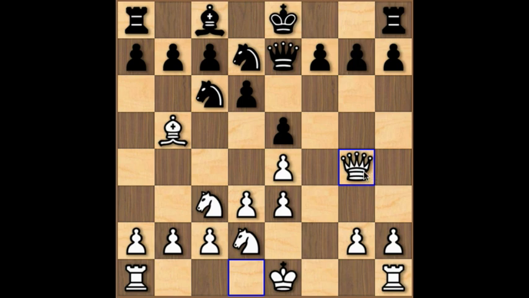So the way you determine that there's a threat on the board is you just pretend that it's your opponent's turn again, and if your opponent can capture a piece for free, then your opponent has made a threat. And it's very important to look for threats in chess, because you never know when your opponent might surprise you. Oh, and by the way, there's a difference between an attack and a threat.